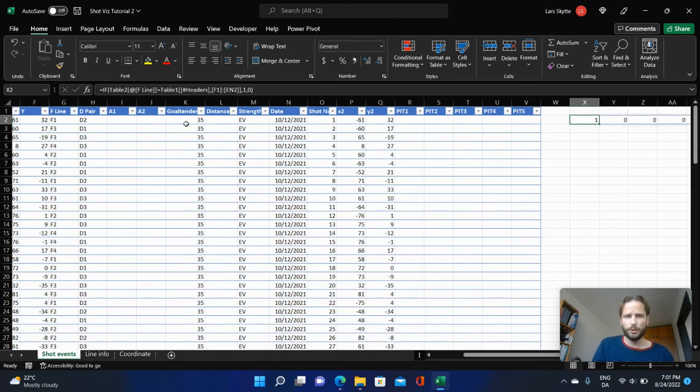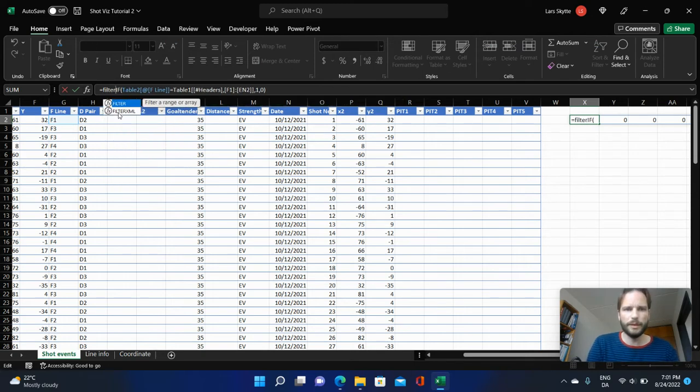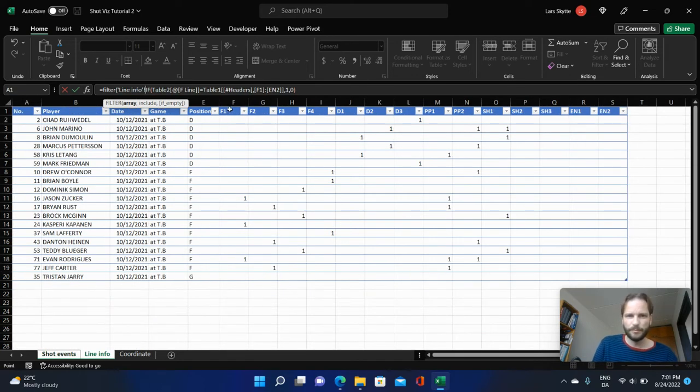So the second thing we'll do is use the FILTER function, and what we want to filter is the lineup information, and we want to include only the correct header. So we are only including the correct line now.